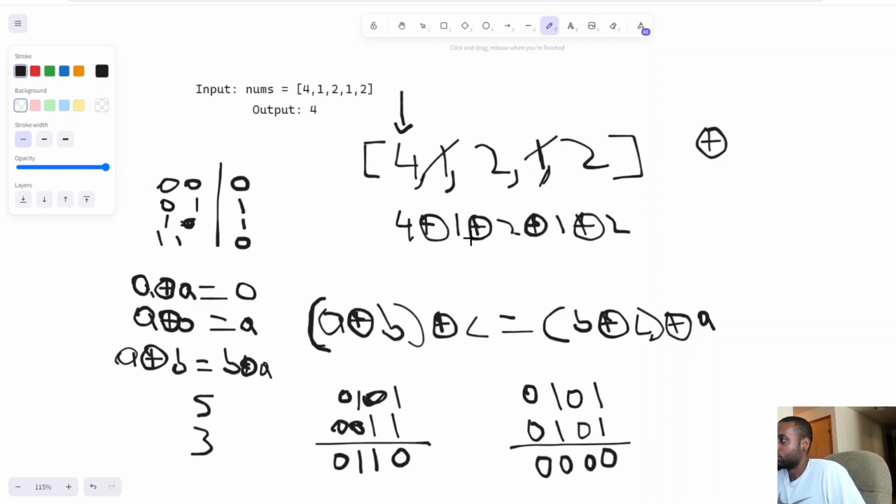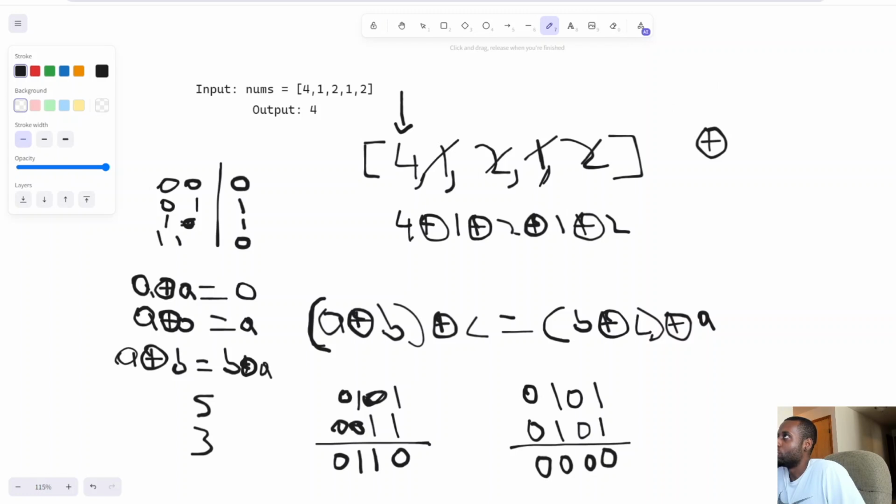Remember the associative property: the grouping doesn't matter, so we might as well put the 1 right next to the 1. The properties make sure we're good with that. So we do 4 XOR 1, and the 1 XOR 1 cancels itself out. Then this 2 cancels out this 2, and by the end of the iteration we have 4. That's how they cancel themselves out, and we end up with 4.